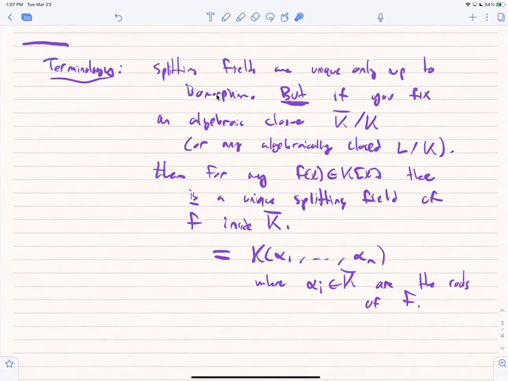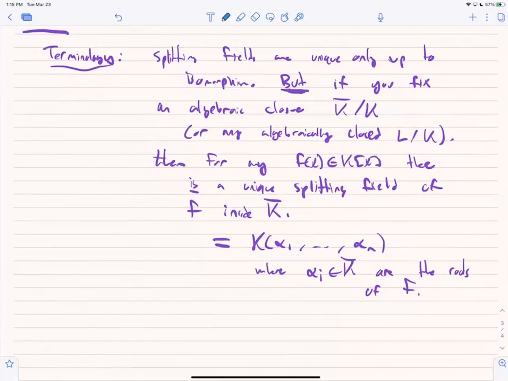Okay, let's take a pause there. Let's come back at 1:15. This was about as abstract as we're going to get when we're doing field theory, and now we're going to get about as concrete as we're going to get when we're doing field theory. So we'll come back at 1:15.